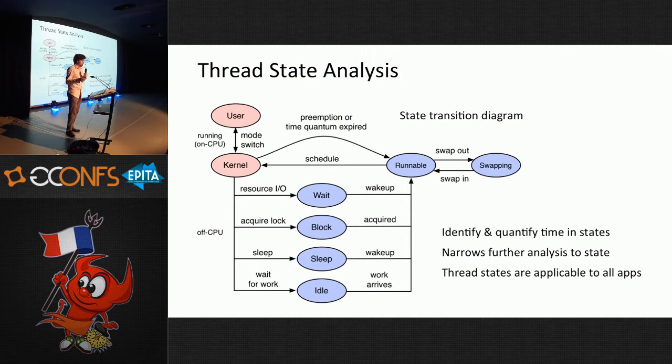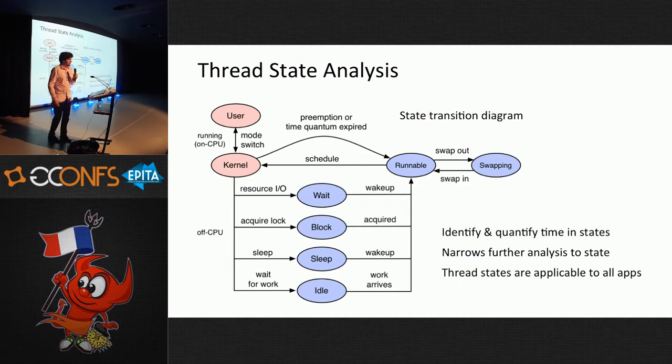So I can be in the runnable state, I can be swapping, I can be waiting on resources and so on. The thread state analysis method is about identifying application threads to see which of these states those threads are in, because each of these states leads to actionable items. So if you find you're spending most of the time in the blocked state, you've got a lock problem. So let's look at the locks and lock contention. And maybe you've got too many threads in a thread pool, or whatever the issue is.